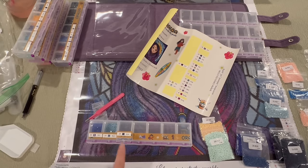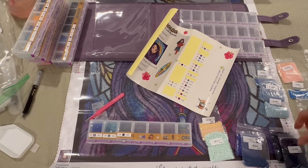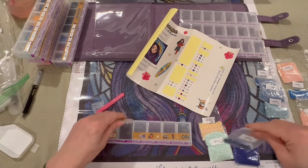So we're doing lowercase t, 824. It's number 28. It's right here.